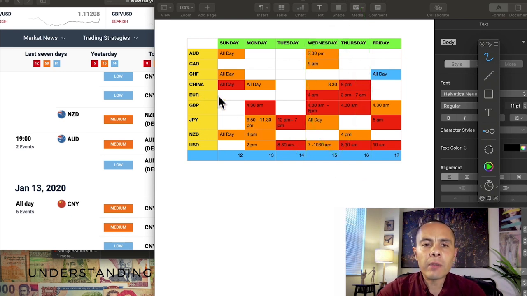And also from left to right, you'll find the name of the economy and the amount of news that they will have, so you get a good feel of how active they will be. In this case, Great Britain pound, a lot of high risk and medium risk news, very active. Japanese yen also, and the US dollar as well.